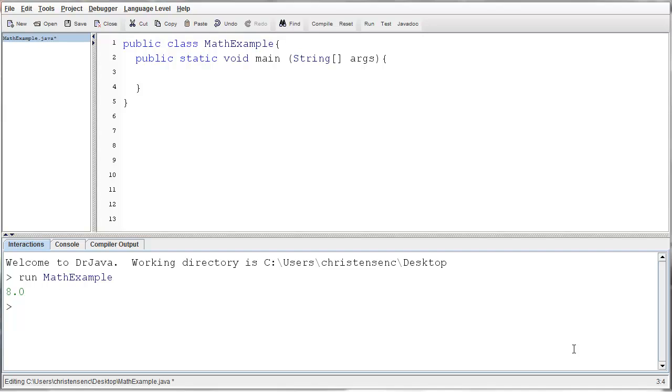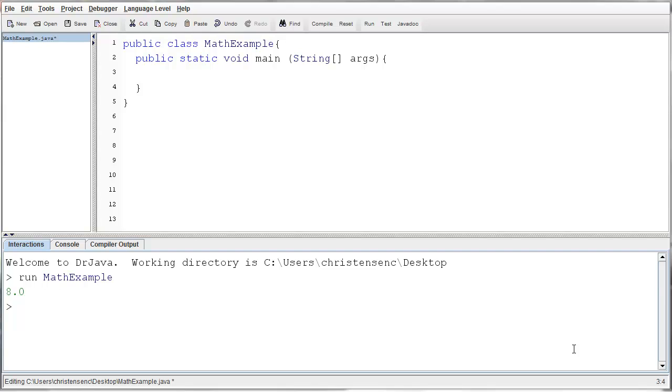You've already done a lot of things in Java with math. You've added, subtracted, multiplied, and divided, and you've even used the modulus operator. But there's obviously a whole lot more to math. For example, we want to find absolute values, powers. We want to find minimums, maximums. We want to find square roots. All of these things can be accomplished, it turns out, with the use of the Math class in Java.